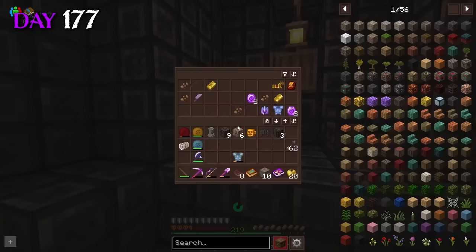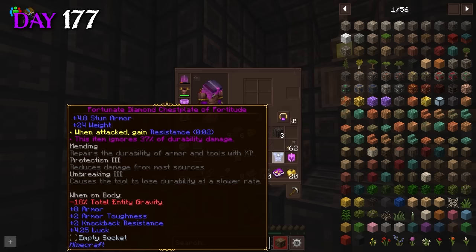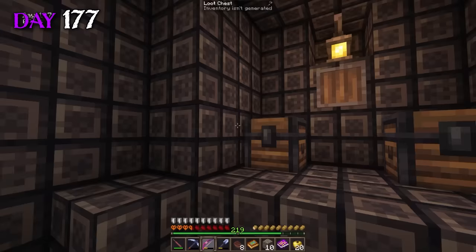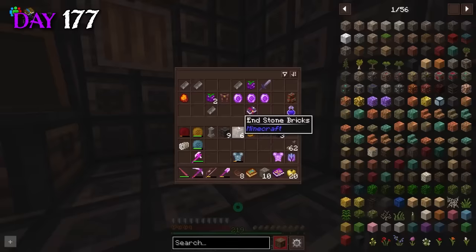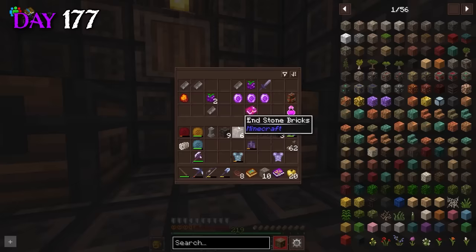Ooh, look at that. Epic helmet. Insane. Epic chest plate. Insane. Look at that. Mending, protection 3, unbreaking 3. That is very good. We can combine that with this netherite chest plate even. Oh my goodness. Oh my god. Epic netherite leggings. Look at this. It has two sockets on it. Wow. Within this small period of time, I have significantly geared up.